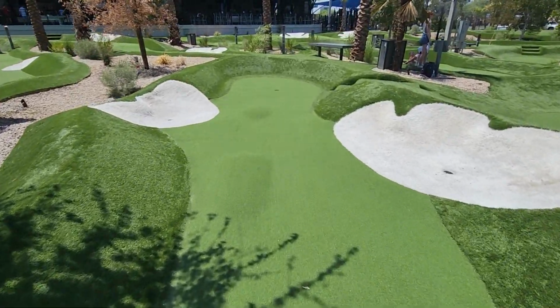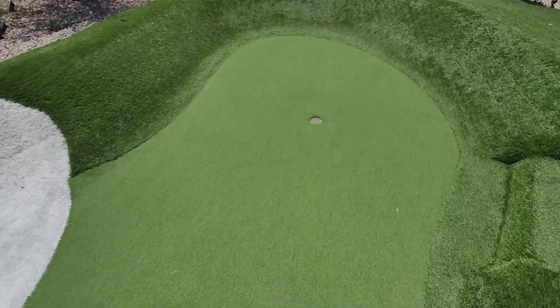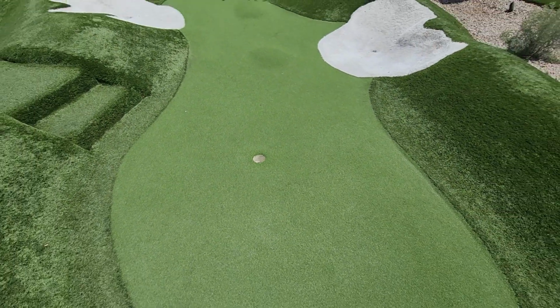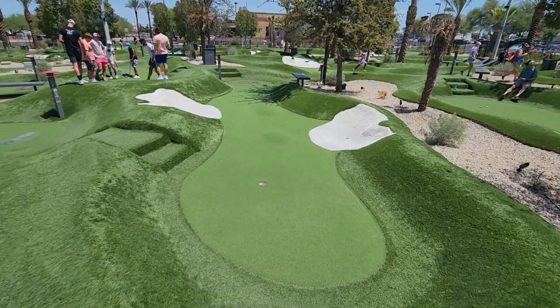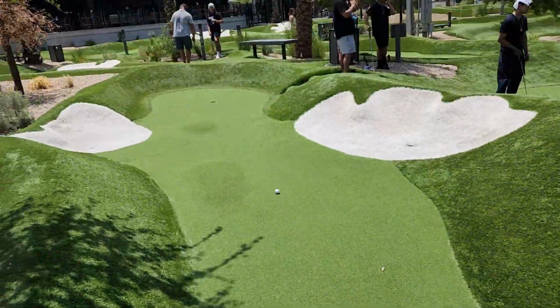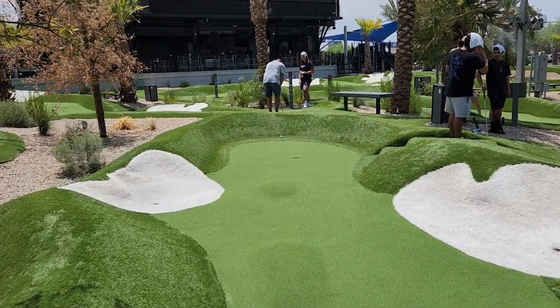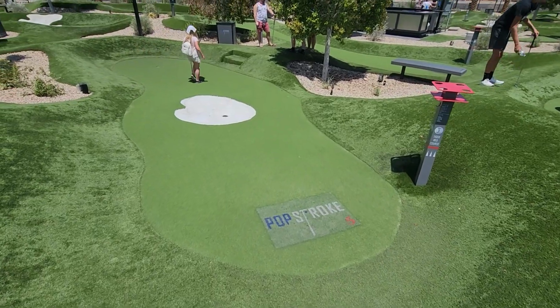Here's hole 4. Two little humps on the left-hand side. I think most players are going to be playing to the right of those humps, letting the natural contours take the ball back to the hole. There's a lot of room behind the hole here, which makes backdoor probably unlikely, but I'm sure that there's probably a lot of players that'll probably still play this hole backdoor. You definitely don't want to be sitting on the rough like I was right there.